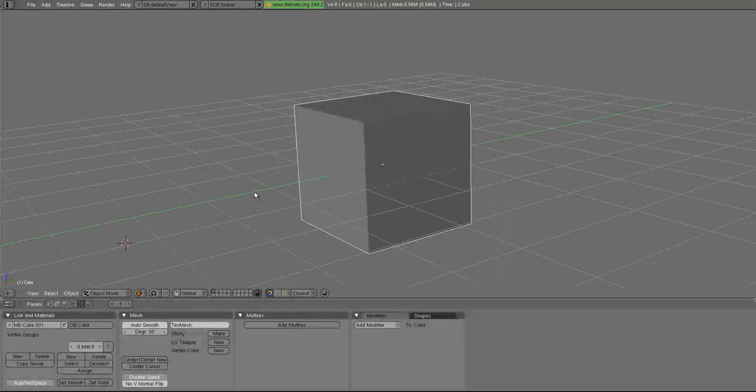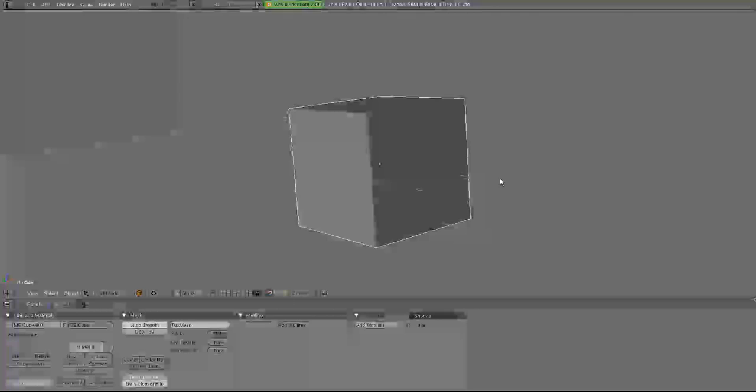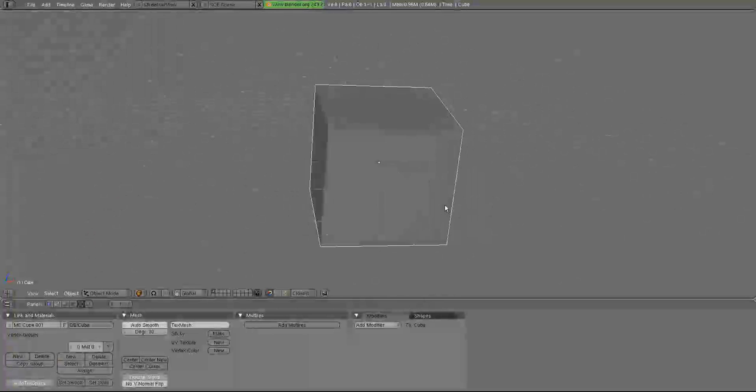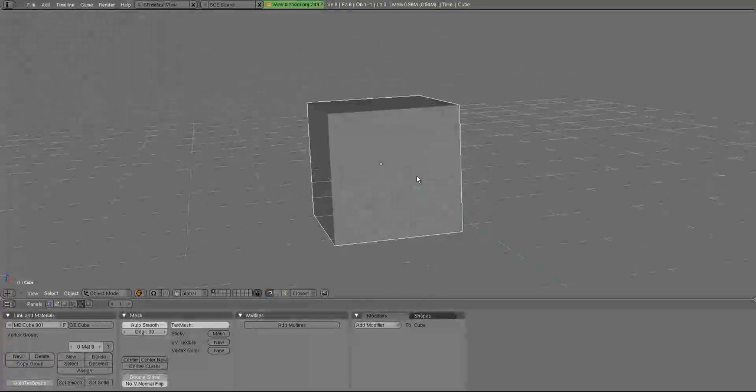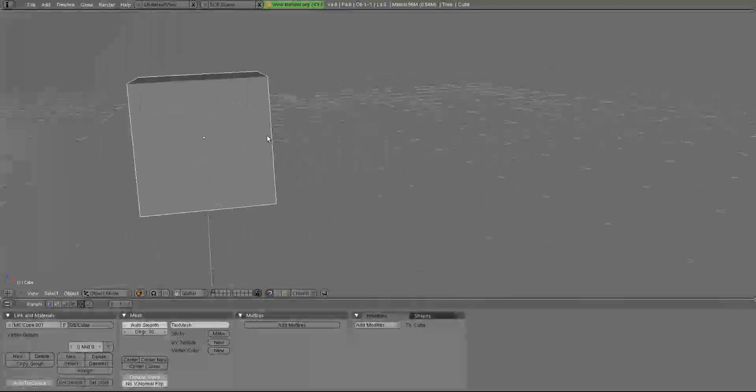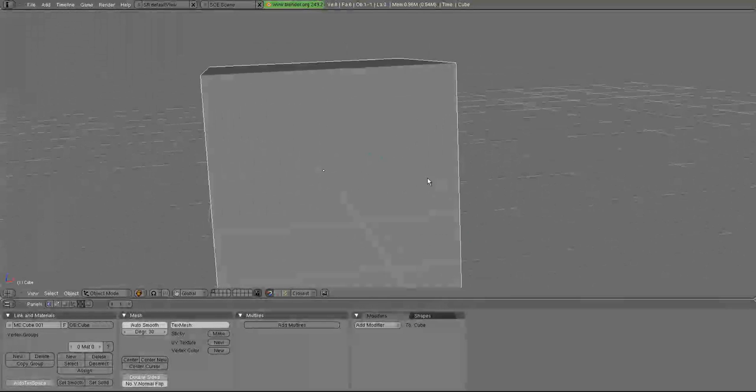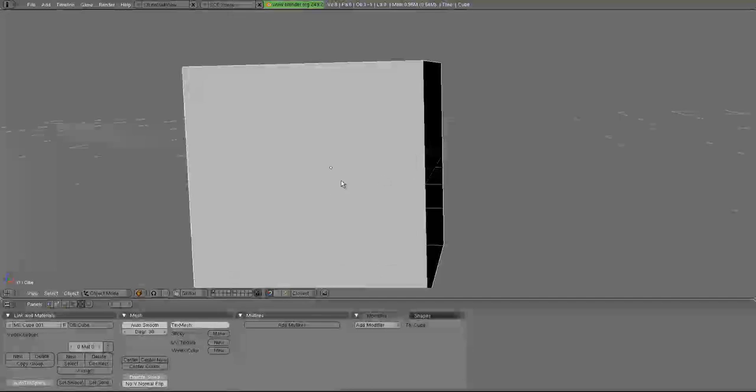Coordinates work just like Second Life. Y-axis, and x-axis, and your z-axis will go up and down. Hold middle mouse button to move around. If you want to pan the camera, you hold down shift and then drag the middle mouse button. And zooming in and out is the scroll wheel.